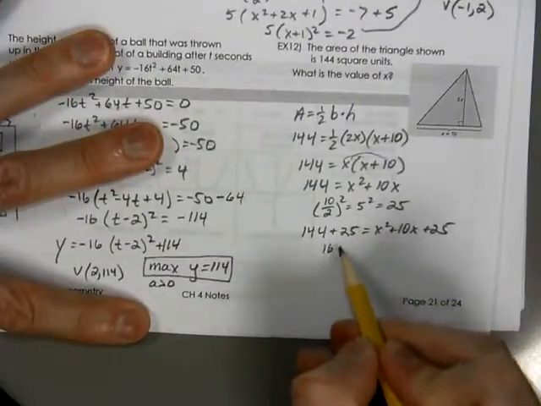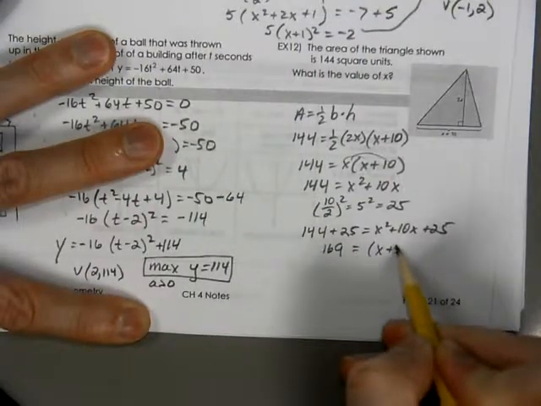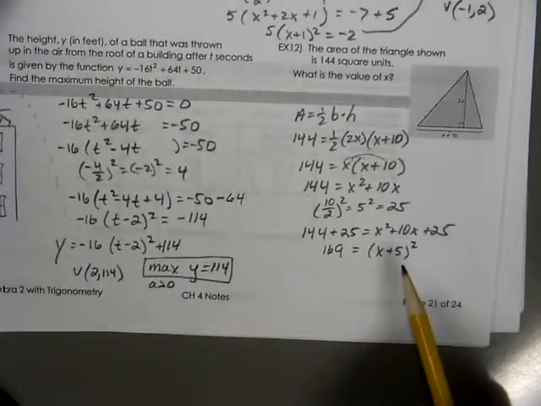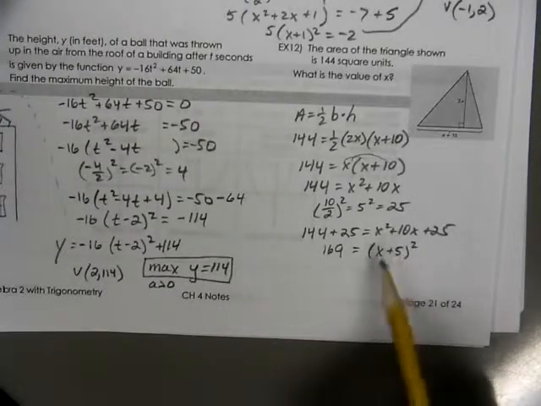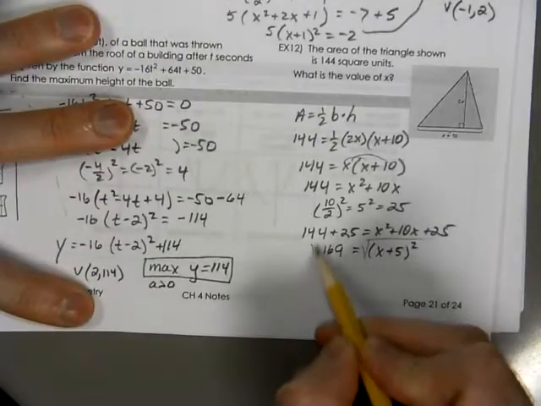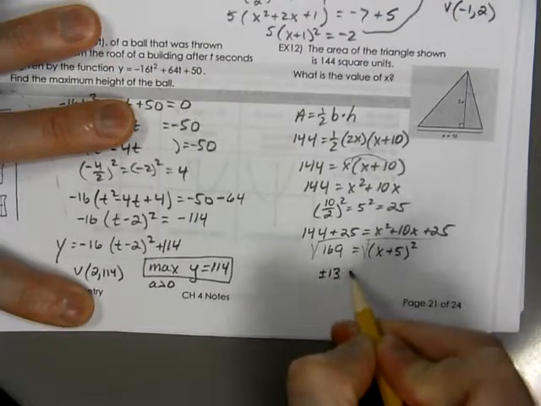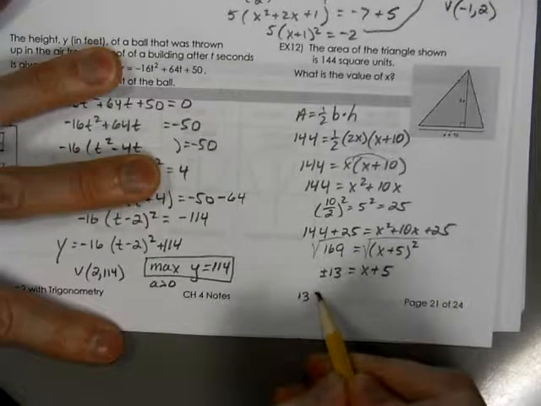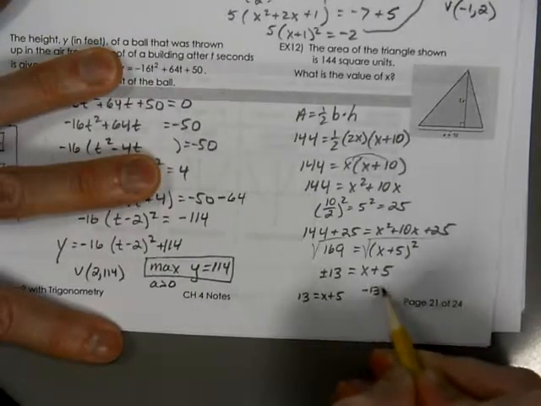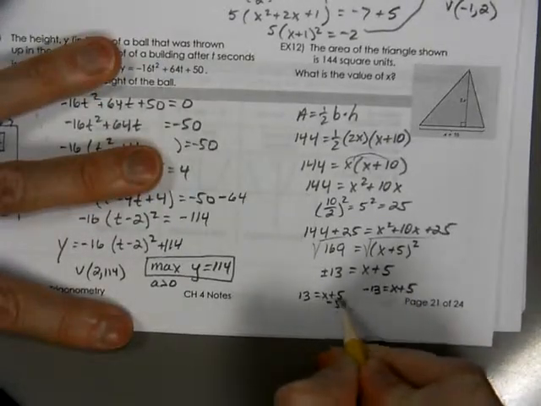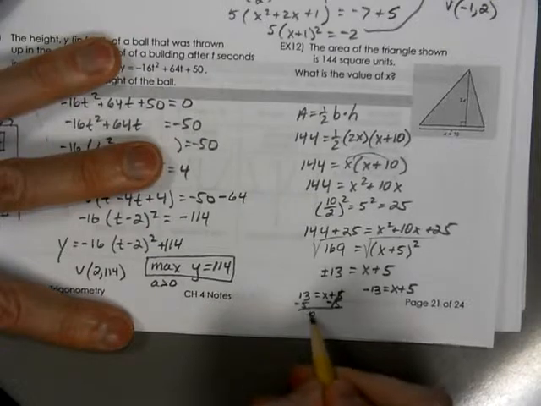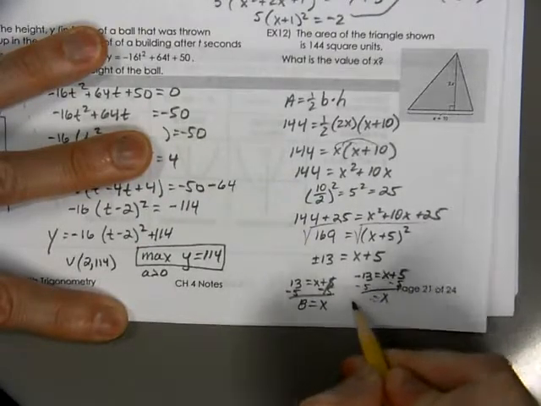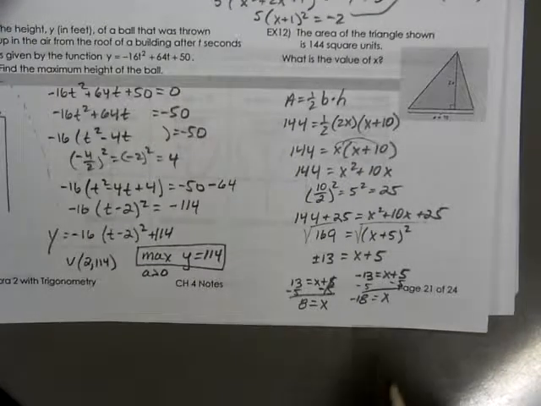I squared it and got 25. So this becomes 169. Over here becomes x plus 5 squared. Notice this does not have parentheses, sorry this does not have a b value it does have parentheses there's no b value involved. So here we can take the square root we can take the square root we get plus or minus 13 equals x plus 5. So we're going to get 13 equals x plus 5 and we're going to get negative 13 equals x plus 5 by subtracting 5. We're going to get 8. By subtracting 5 we're going to get negative 8, negative 18.